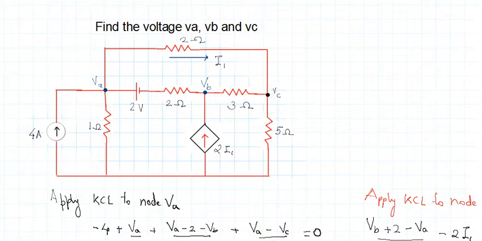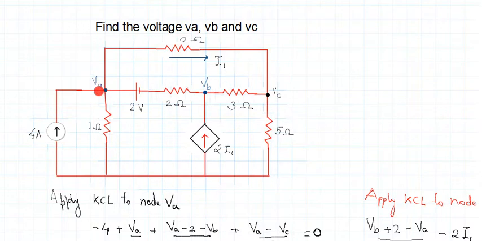So what are the steps? Identify the nodes. Now these nodes are already identified for us. These node voltages have already been identified in the given problem statement itself. So one of the steps is reduced, as we did not need to identify the nodes. Our reference node will definitely be this, the ground of the network. This will be the reference node. And as just discussed, whenever we apply KCL to a particular node, we will assume that all the currents are outgoing currents.